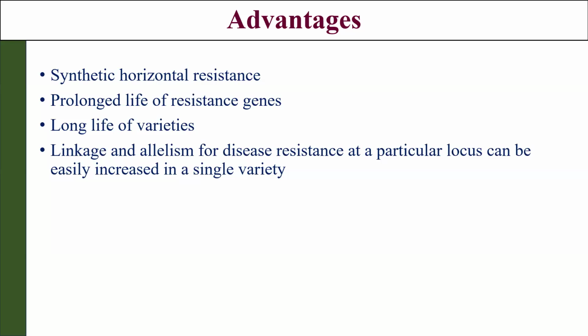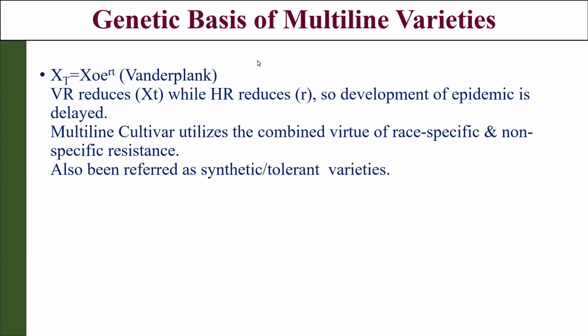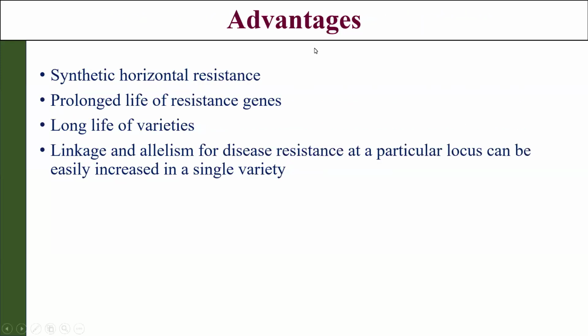Like we have discussed, what is allelism, what is linkage. For example, there will be a specific R gene for one race of a pathogen. We are searching for different alleles for the particular gene for that particular pest, so that we can increase the multiple alleles for the particular gene, so that we have a broader genetic base for a particular pest. This is one of the striking advantages of the multilines over the conventional lines.